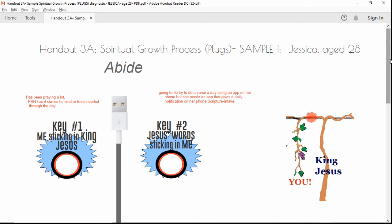And so, yeah, this one has been praying a lot. These are just my notes that I left to myself after our visit or during our visit. I jot this down so I can remember. Now, if you guys are shepherding one person, you probably don't need to take notes. You probably remember, but I have 15, and then I don't remember who's working on what. So this helps me. But it also makes a good handout because you can see this in real life. She's been praying a lot, PRN, meaning just as things come to mind as it's needed through the day. She's been interacting with Jesus. So that was great.